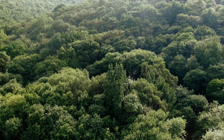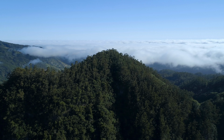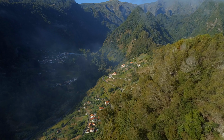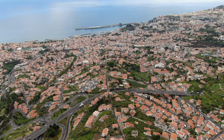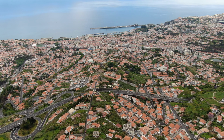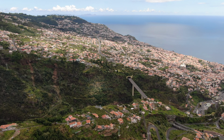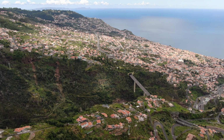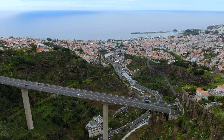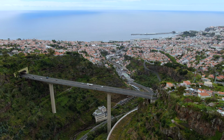Relative to the Azores, Madeira is a fairly large island with an area of approximately 800 square kilometers. It is composed of massive cliffs hanging over the Atlantic Ocean. In order to fully enjoy its beauty, you need to utilize Madeira's great road network by renting a car, since public transport here is reasonably limited. Madeira has an expressway road network that goes pretty much all the way around the island. These are numbered highways from VE1 to VE7, as well as VR1, which is a fast way around Funchal. The presence of modern motorways allows you to get around the island relatively quickly and, most importantly, free of charge.